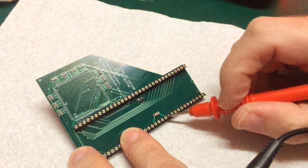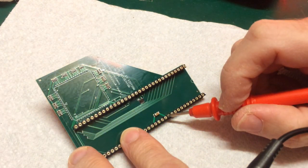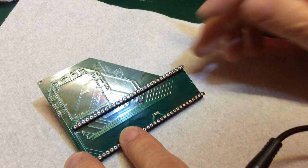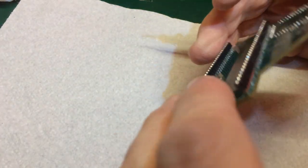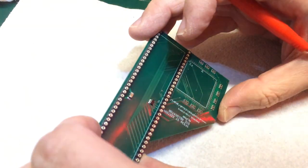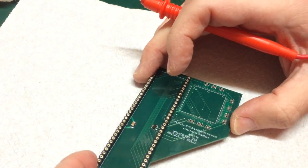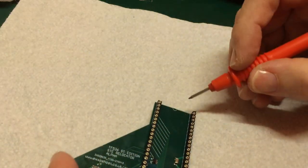1, 2, 3, 4, 5, 6, 7, 8, 9, 10, 11, 12. That's pin 12. No, that's BG AC. Okay, for a moment, so that's pin. Okay, for the wrong side, that's pin 1 there. I've had it upside down. Yep, okay, so pin 49 and pin 53 are ground.